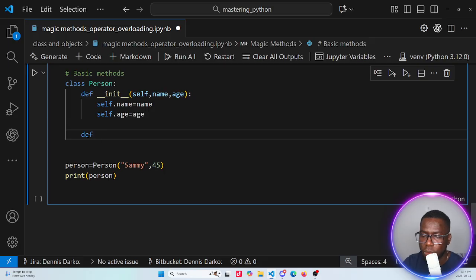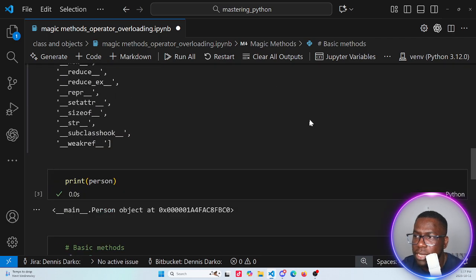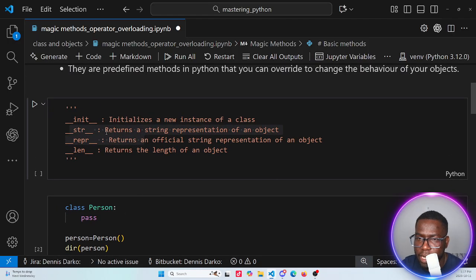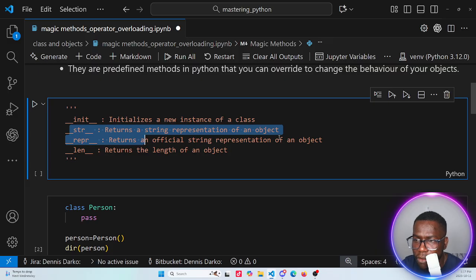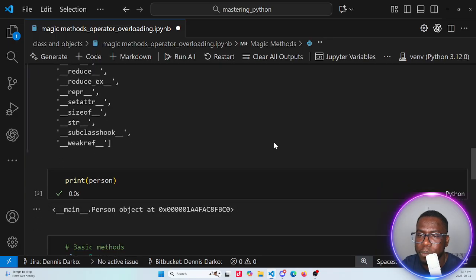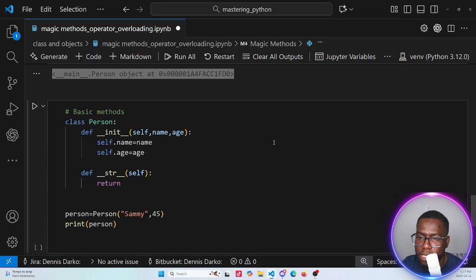And what magic method are we going to use? We are going to use the underscore str underscore. Inside we don't have any attribute, so we just pass self, and then we close this here. Inside this magic method we just need to return. And what does it return? That is why it's key for you guys to understand each method. This returns a string representation of an object. So basically I'm just going to return the person's name and the age, how old the person is, and all that, right?